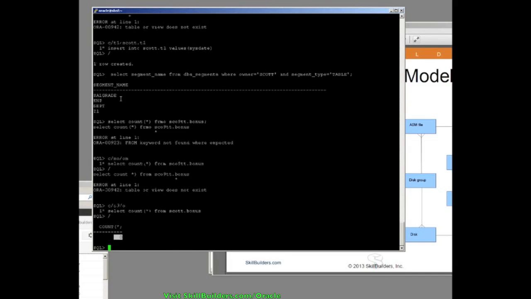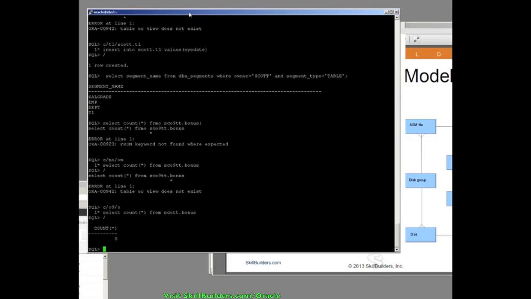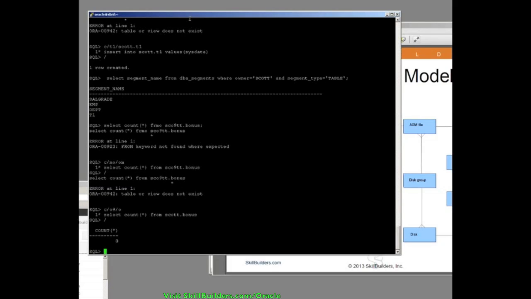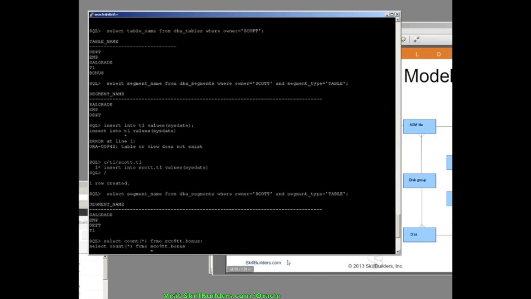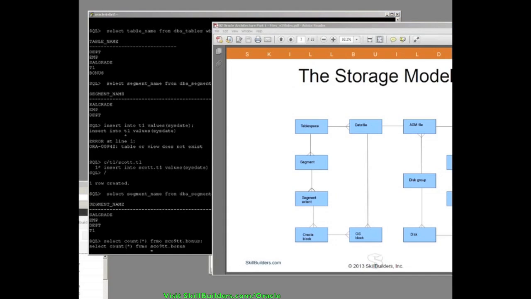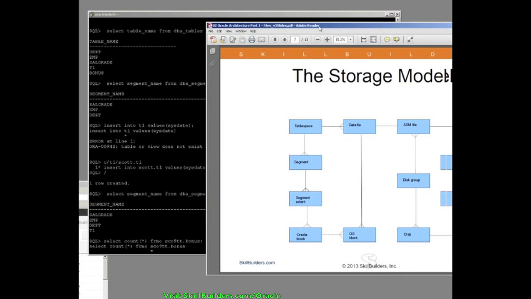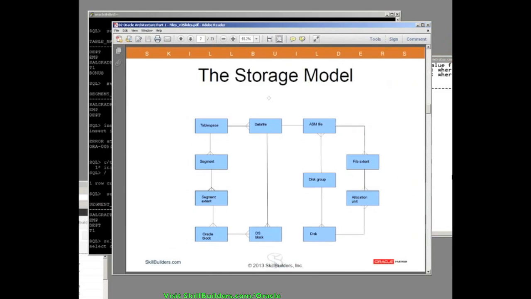So from 11G release 2 onwards, the segment is only created when the table actually has data within it. That can cause a lot of confusion. It confused the heck out of people when the 11.2 upgrade came out, because it was documented, but I'm one of the few people who actually reads the documentation for each new release, and that was the problem. So just bear in mind, it's not an anomaly, it's just the way 11G Release 2 works. The segment is created only when the table has a row inserted.